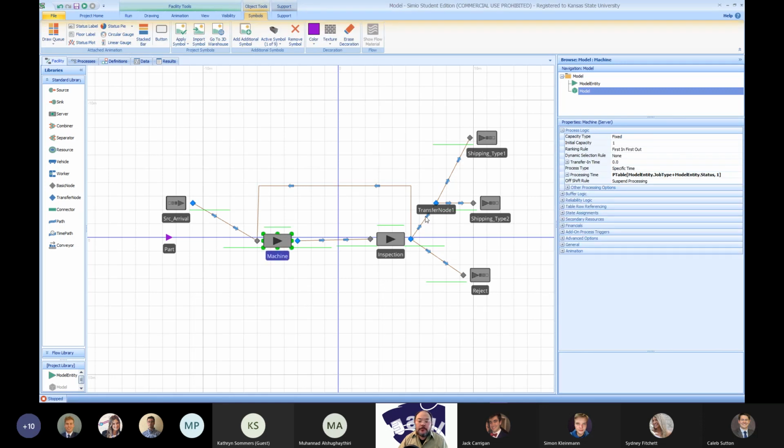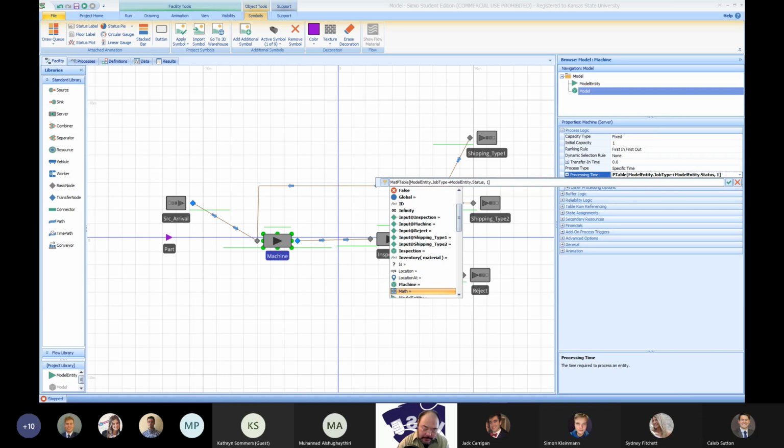Okay, so what I need to do is for this processing time, I'm going to do a math dot max, using this value or 0. So this value from the table returns to me a processing time, but there could be a possibility this value will have a negative value since it's a normal distribution.